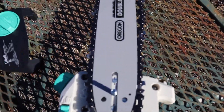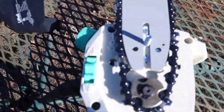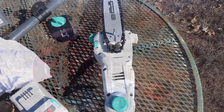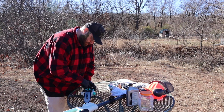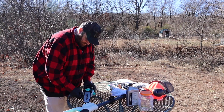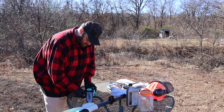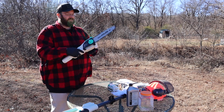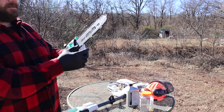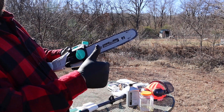So I have the bar put into the little holder that it goes into, and I have this lined up just like it's supposed to be. At this point I'm just going to tighten it down. I've got the chain on just like it talks about — it should snap right back. It fully goes around, so it should be good to go.